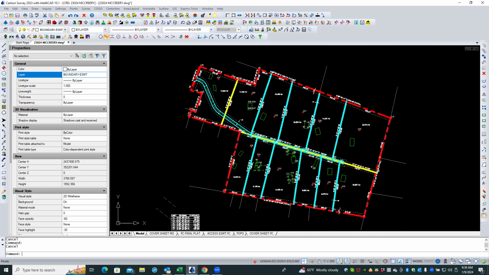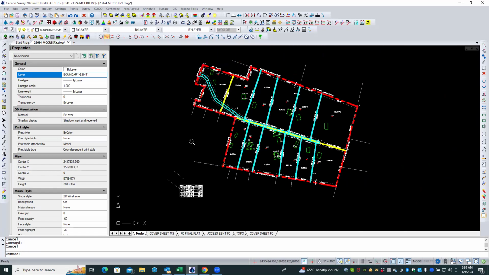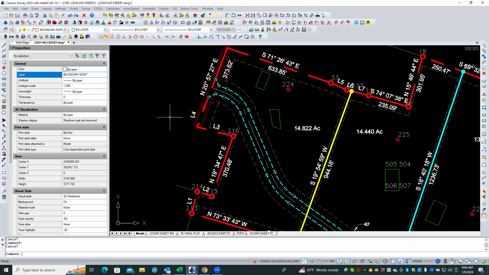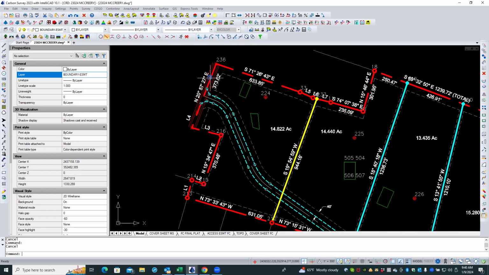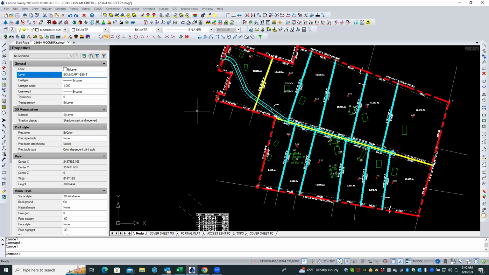All right, so that went L1 through L7. Now we started with L1, 2, 3, 4, 5, 6, 7. Everything else is delineated as should be. All right, that should be good to go. That should be it.